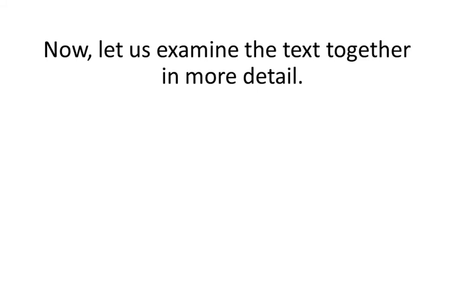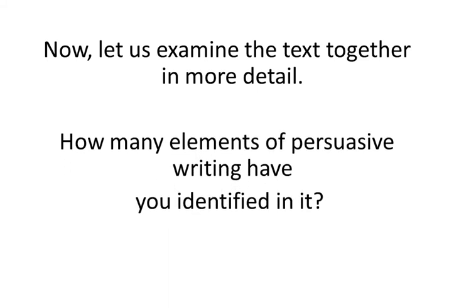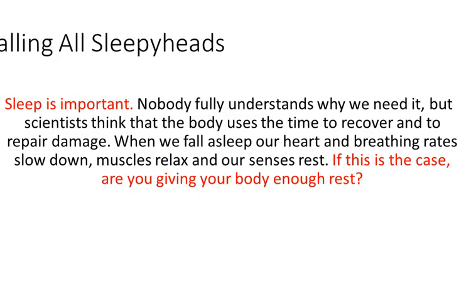And now, let us examine the text together in more detail. How many elements of persuasive writing have you identified in it? Sleep is important. We begin with a general sentence about the topic that we are going to talk about. After we finish the introduction, we give a sentence that clarifies our position.